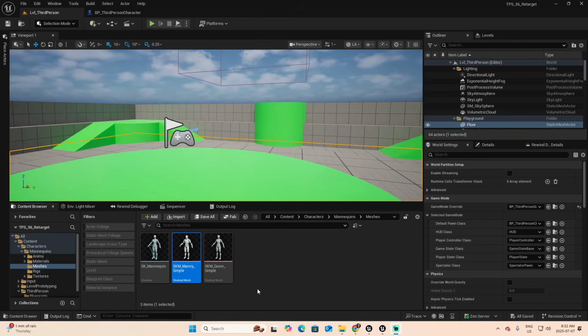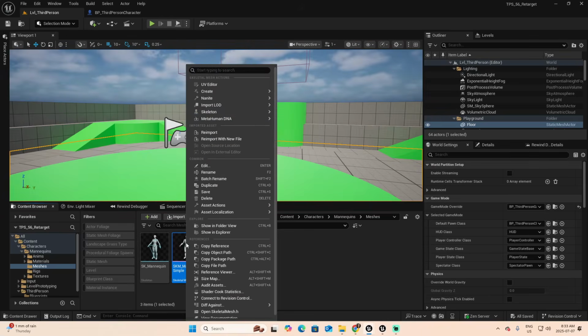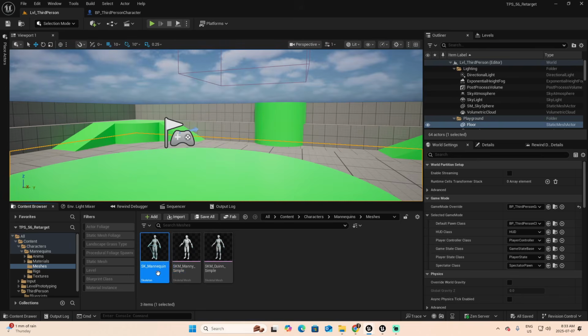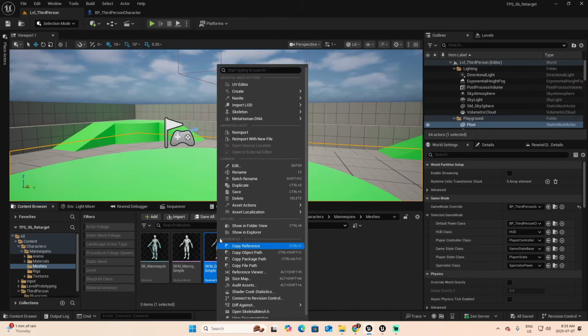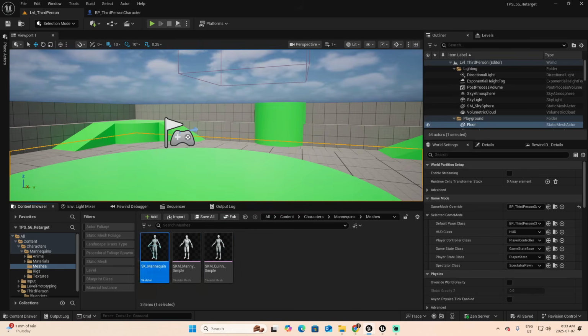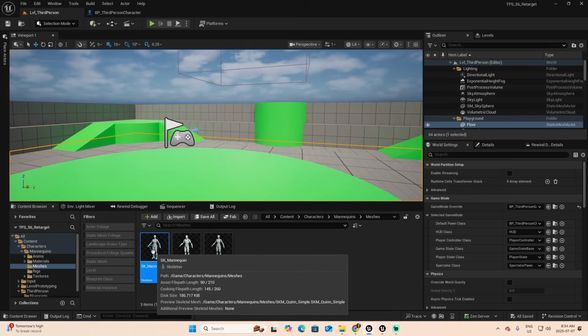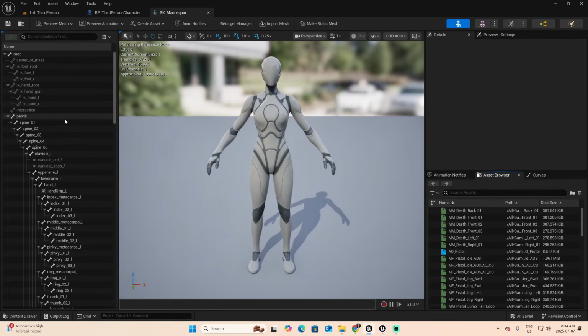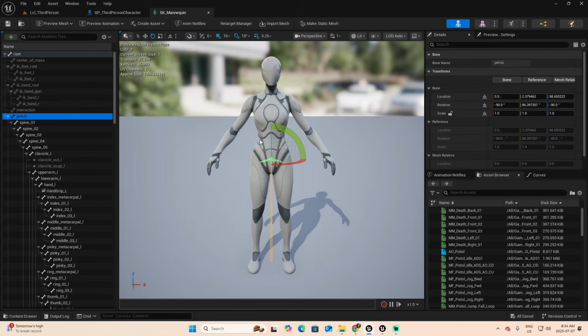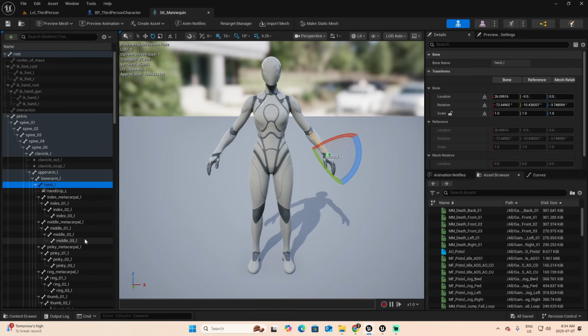To look for what is the skeleton assigned to a skeletal mesh, you can right-click the skeletal mesh, look for skeleton, and click on Find Skeleton. And this is the skeleton assigned to this skeletal mesh. But if you do it with this one as well, and look for skeleton and find skeleton, you see that they both have the same skeleton. Open this skeleton, and now you can see the structure of bones. You can start with the pelvis and go to the spine, you go to clavicle, hands, and so on.